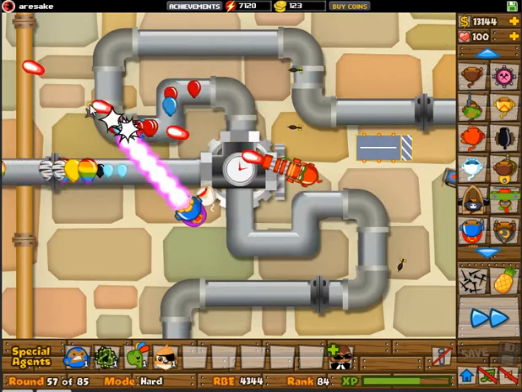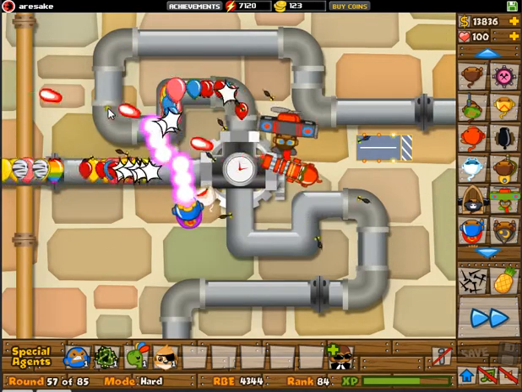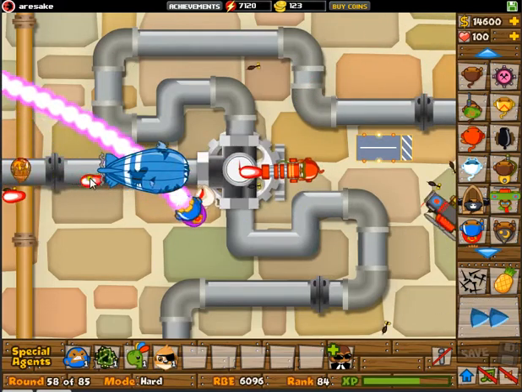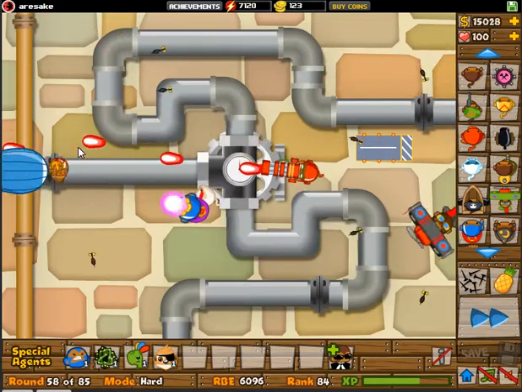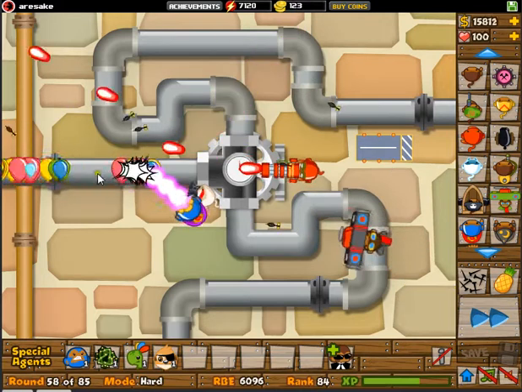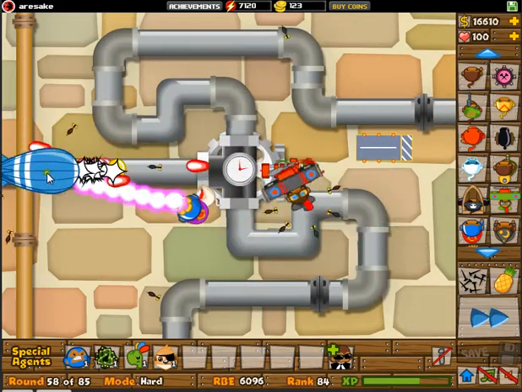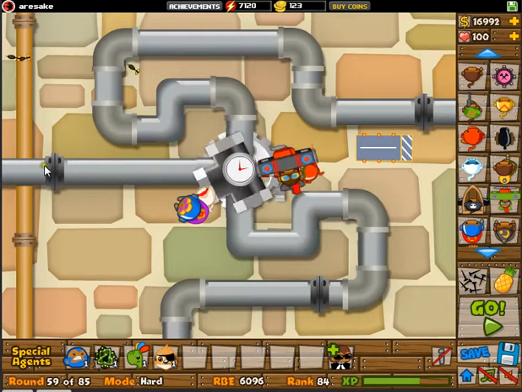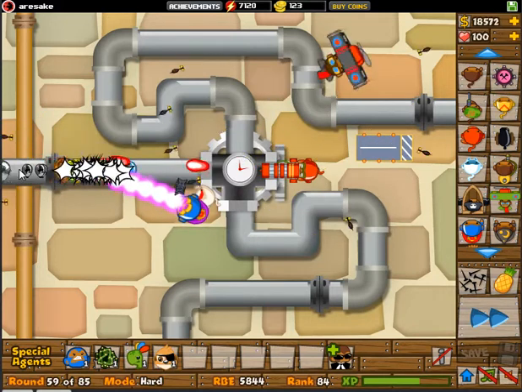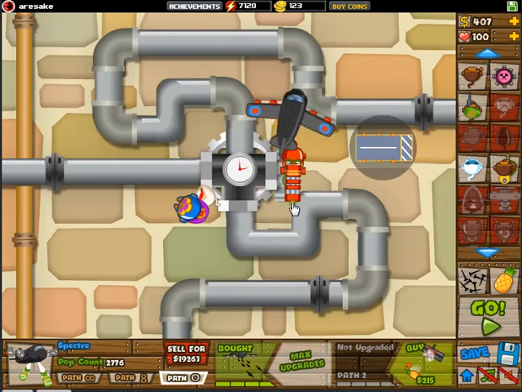Let's be a bit careful on this round, too. It's not hard, just focus your fire right here as they come around the other bend, and you should be fine. Okay, we did it. Can buy this Spectre now.